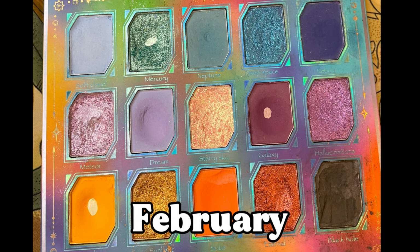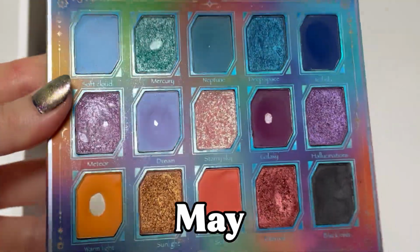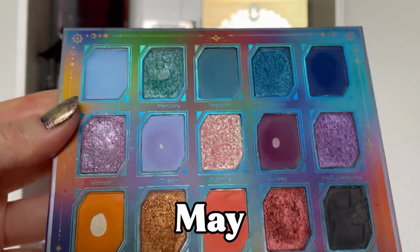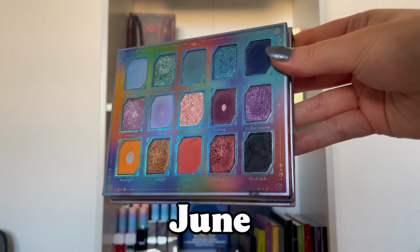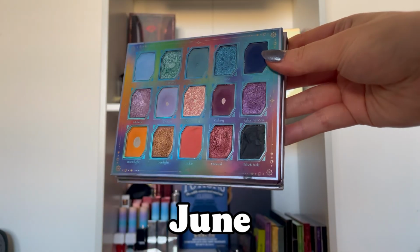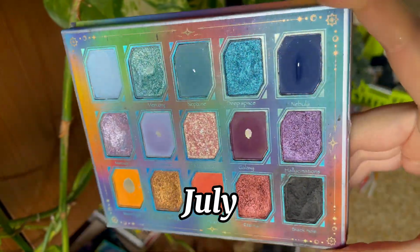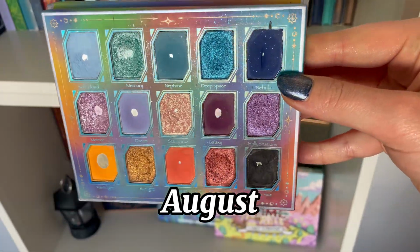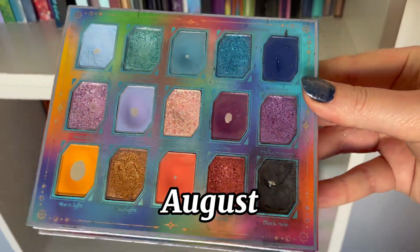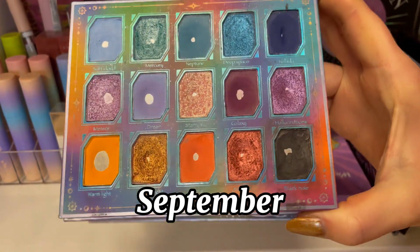This one is gonna be a really quick update, to be honest, because we went from 161 looks created with this palette to 163. So I've only used it for 2 looks, and looks is a very loose term here because one look for me is either using it on my eyes for that day or using it on my nails. If I use it on my eyes and nails, I just count it as one use. But then I count individual uses for the eyeshadows.